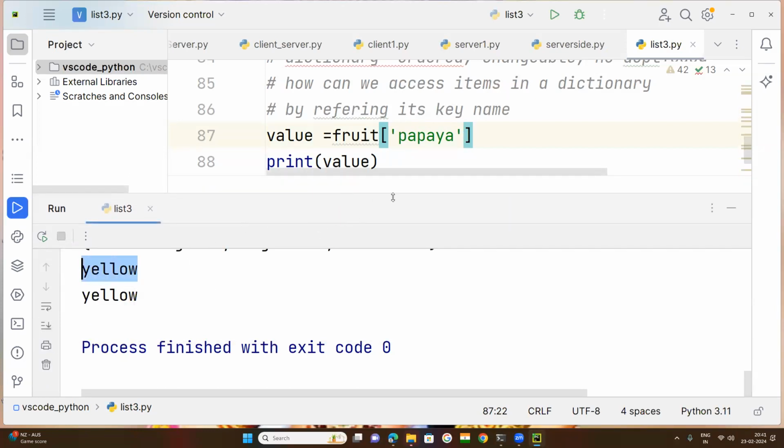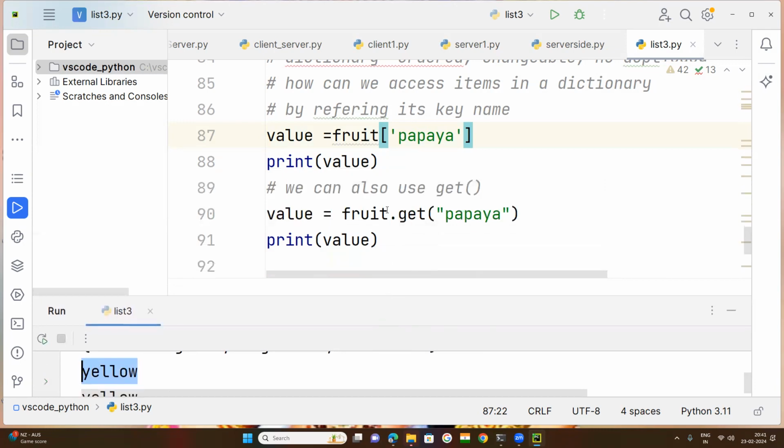Now come down. I have used the get method to get the values. We can also use the get method to get values of keys. Next is what?